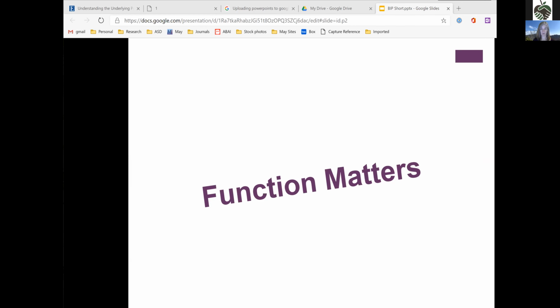I'm going to share a couple of examples with you, but the take-home point for today, I think, is that the function of the behavior matters when you're thinking about prevention, when you're thinking about teaching, and when you're thinking about reinforcing. Just as a refresher, function is the reason a behavior is happening. So maybe a student is putting her head down on her desk or swearing at the teacher or throwing things, and the function is to avoid engaging in that academic task. Or it might be to obtain peer attention, or to avoid peer attention, or obtain teacher attention. The function is whatever it is that is reinforcing that problem behavior. And we want to keep our eye on that function throughout the entire design of the intervention plan.